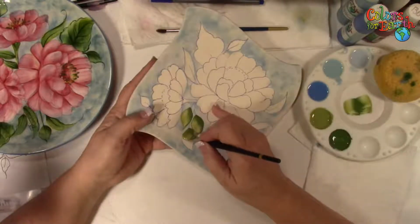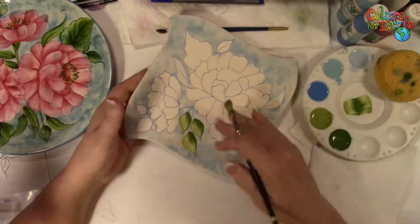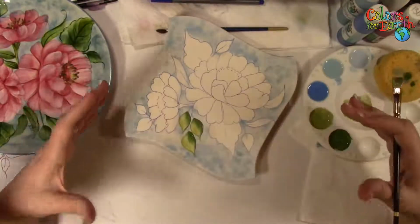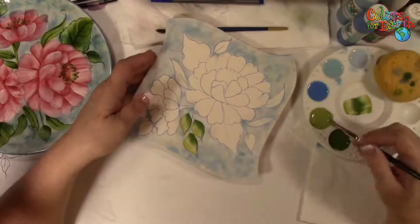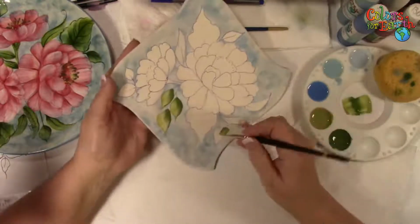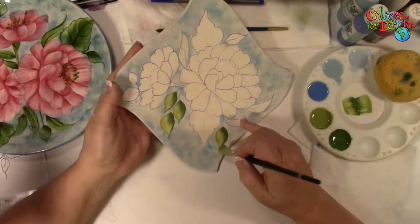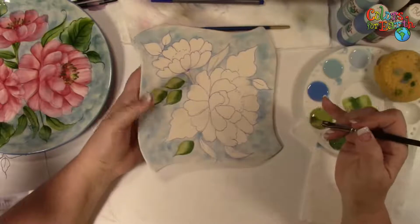Turn my brush over, and the more pressure you put down, the fatter the area will be, or you'll fill in a larger area. So less pressure, smaller strokes. Every time, load, press, pull, and lift. And you notice I'm doing it slow. I'm not doing it fast.